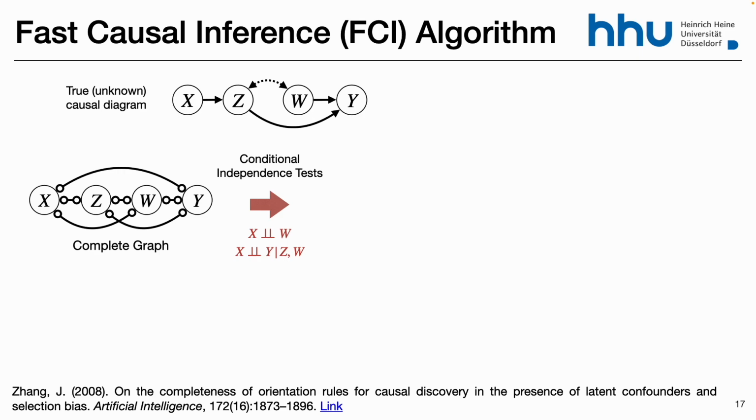This is what we're going to apply now. Every time there is a pair that is independent, conditional on some set, no matter the set, we're going to remove the edge between them. So X and W are independent, marginally, but it doesn't matter. There is no edge anymore, so we will remove the edge between X and W. So this edge here is no longer here. The same for X and Y, so we remove the edge between X and Y. This gives us the skeleton.